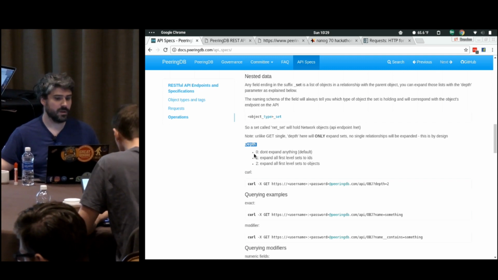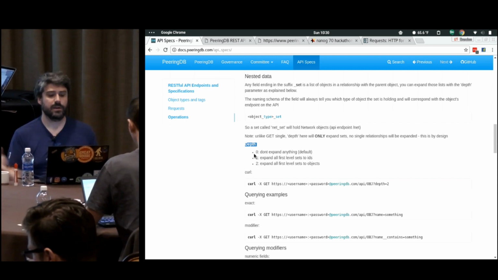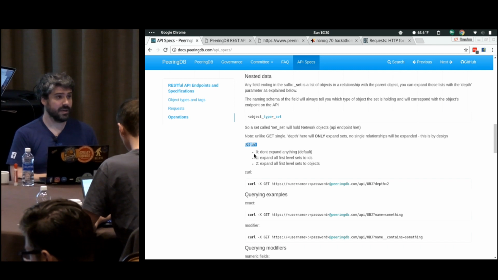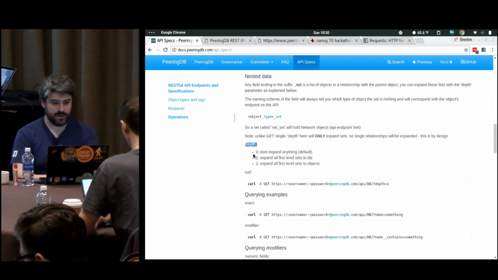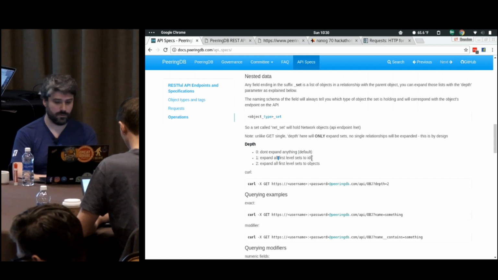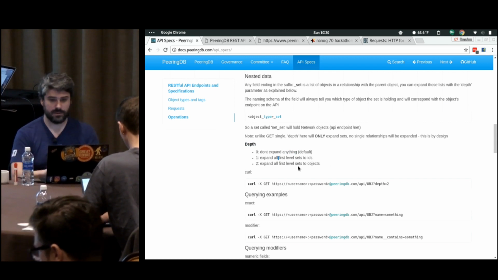I think that's done for caching reasons. But because we're doing a query here, that information is not available to us unless we ask for it. So it says here in depth, the default is don't expand anything, or expand the first level to IDs, which is not what we want. Or we can say depth equals 2, and it will expand out everything. So let's give that a shot in Postman again.